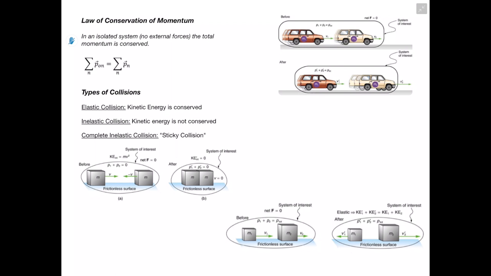Lastly, we're going to talk about the law of conservation of momentum, which states that in an isolated system the total momentum is conserved. On the image on the right, we have a red car about to collide with a white car. Before the collision we have a certain total mass and total velocity for the system. After the collision the velocities and even the masses may have changed, but the total mass and total velocity for the system will still be the same. Therefore, whatever the initial momentum was for the system will be the same after the collision.